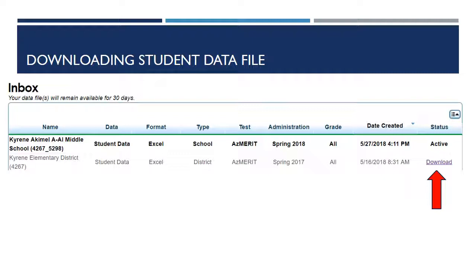In the file, demographic information is in columns A through R. Student names are in columns G, H, and I. The grade level is listed in column Q. Test results start in column S. The assessment name is in column S. The scale score total is in column W. More details about scale scores and test blueprints are available in the attachments with this presentation.